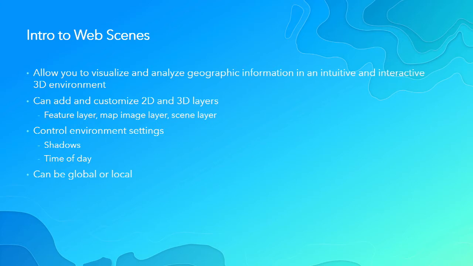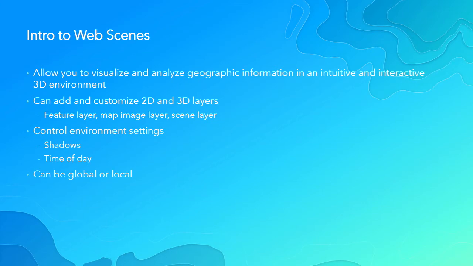We also have environment settings. So one thing that I will show you in a little bit is that you can change the position of the sun, and you can save that position in a slide, and it gives your scene a kind of a time period that you can reference as 4 in the afternoon, and then you have your shadows enabled within your scene. So it gives you a little idea of what downtown New York would look like at 4 o'clock with the shadowing. And that's great for proposals if you're going to put in a new building and you want to give your constituents an idea, or whoever you're proposing this new building to. You can use the shadows to show where the shadows would be cast throughout the entire day to give an idea of the impact that this new building could have on the surrounding buildings.